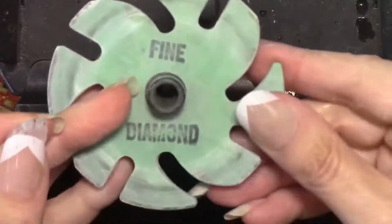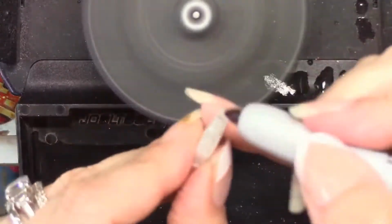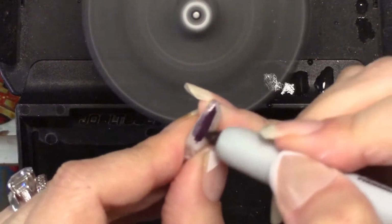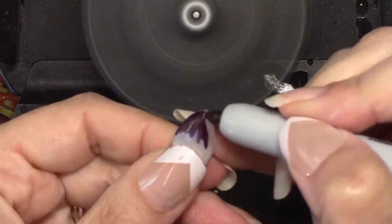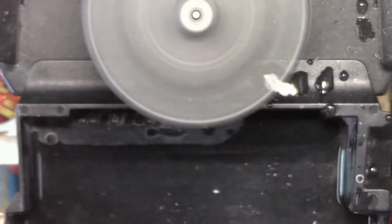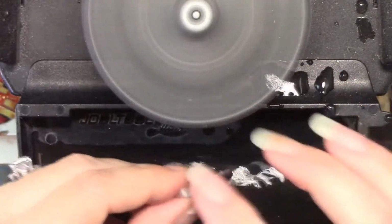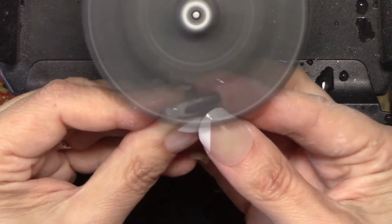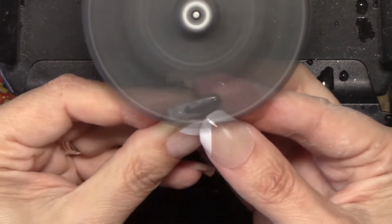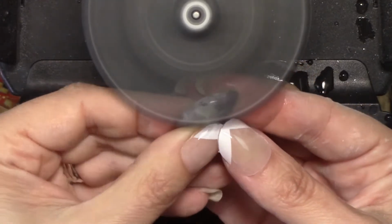Next, we'll go to the fine. And honestly, you guys, you don't have to spend, you know, more than a few seconds on each wheel after this. But it's important to analyze what you did after you're done. So there we go. Add some water here. And just kind of, you can start to see a shine come up at this stage. You guys see that?